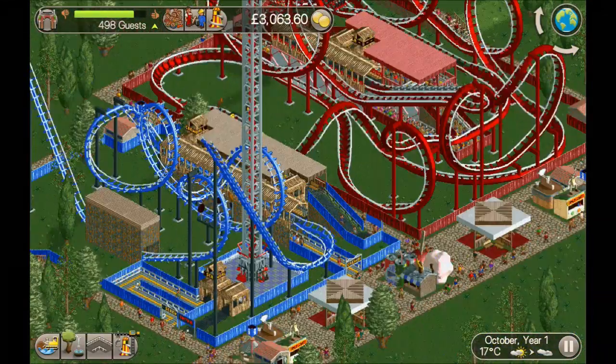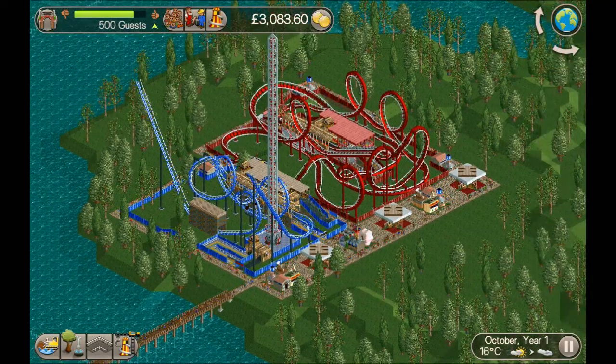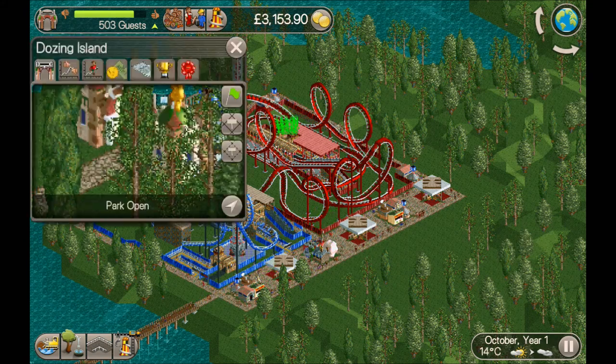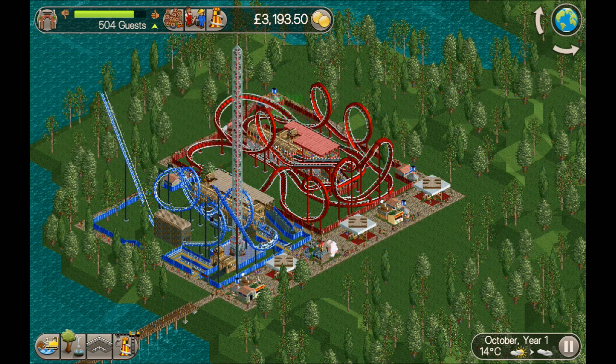But so far, park looks pretty good. I'm quite happy with these coasters. We only need another 800 guests, so we don't need a huge amount. We've got plenty of time, so we can afford to take our time and get everything looking pretty cool.